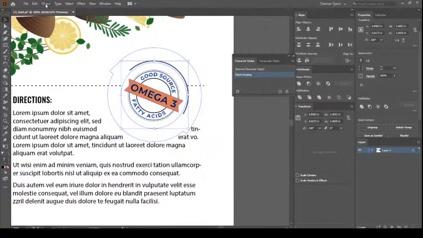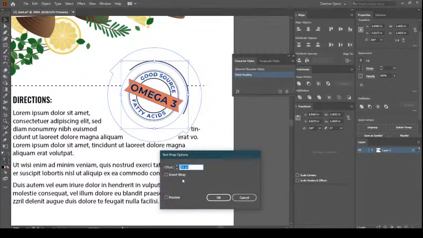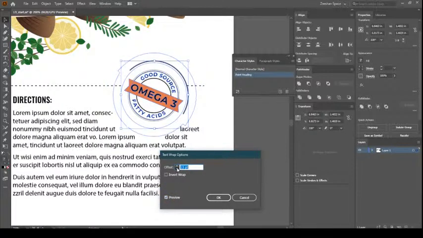If you want to change some options, go to Object, Text Wrap. If you want to release it or make it normal, just press Release. Otherwise, go to Text Wrap Options and turn on preview so you can see what is changing. You can reduce the space or increase the space.